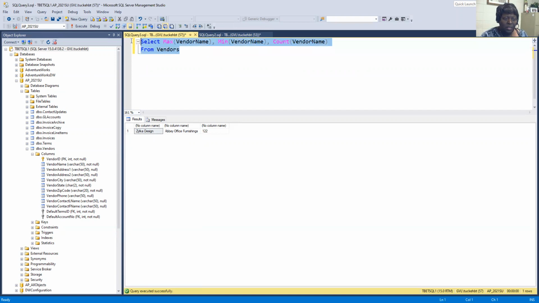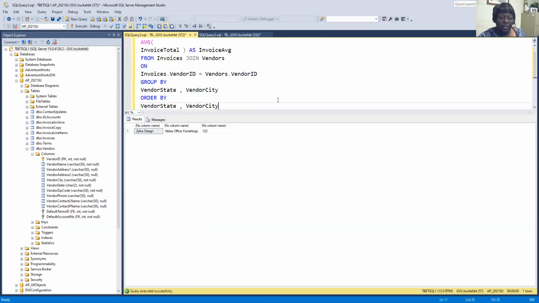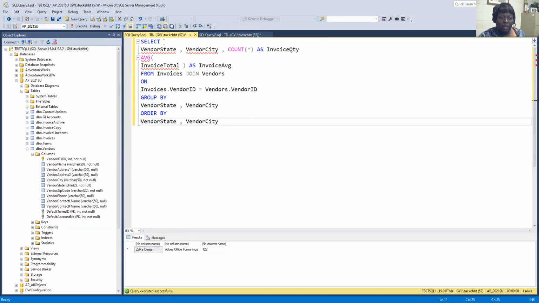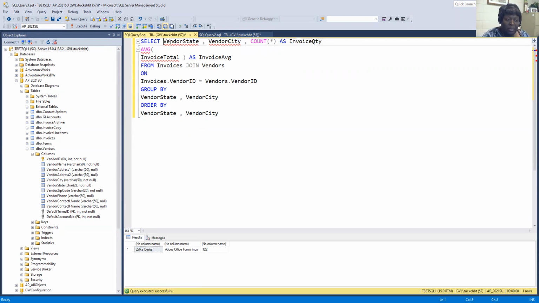Let me just copy this. Do this one. So if you had one that'll use two tables, and not only two tables but multiple columns, comma.